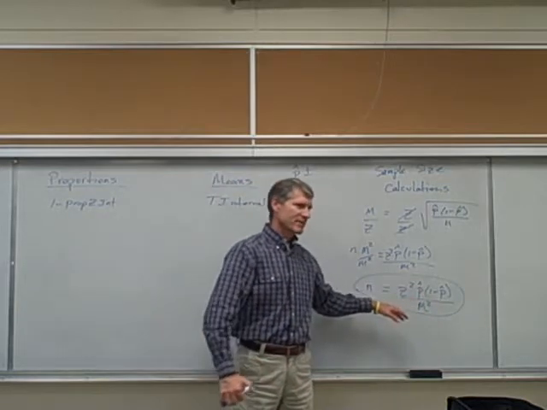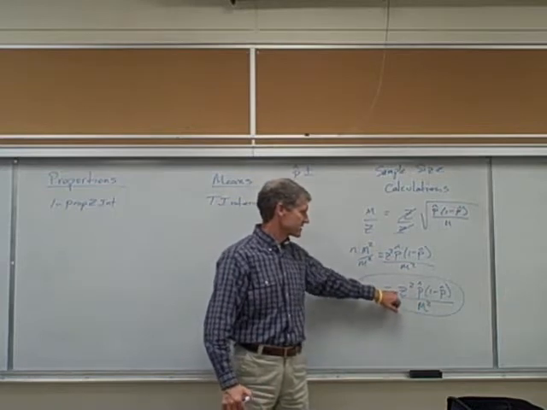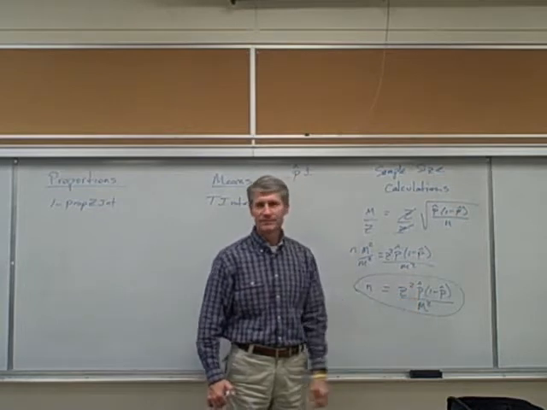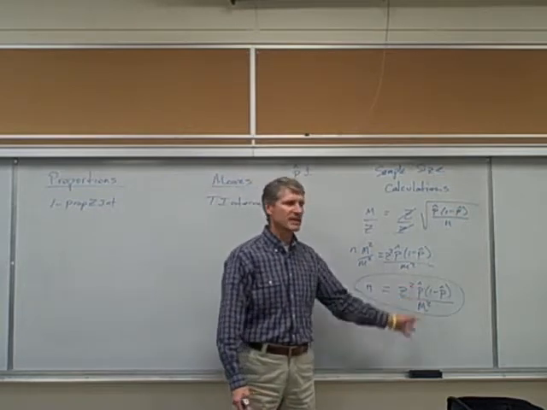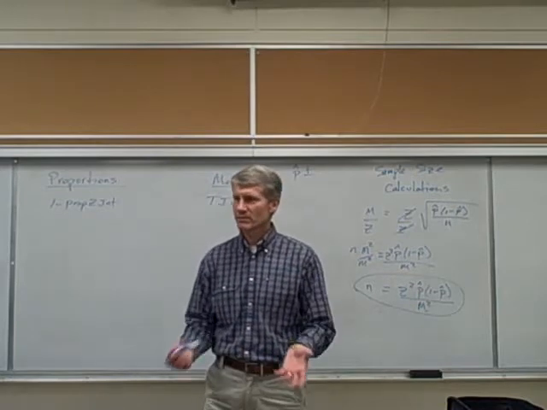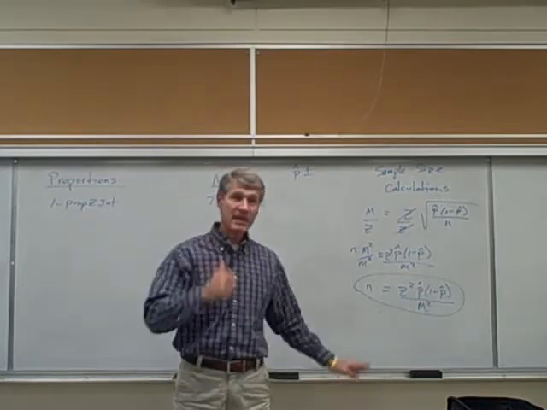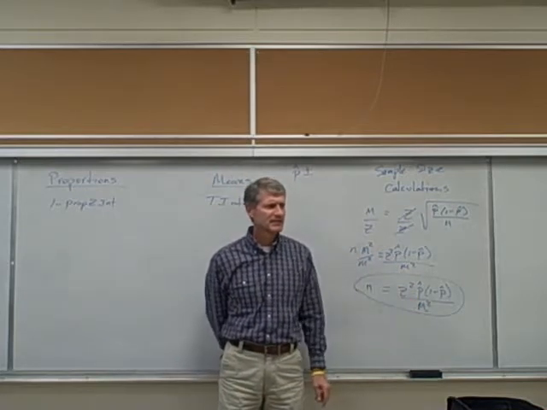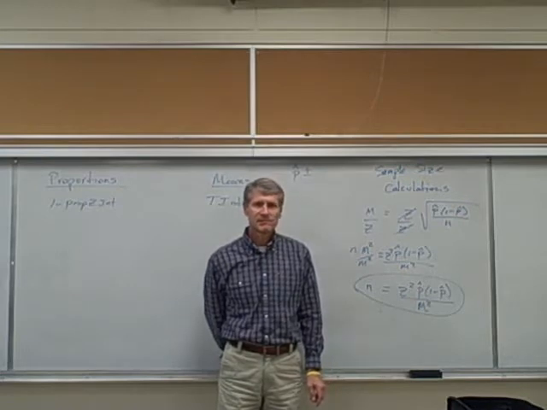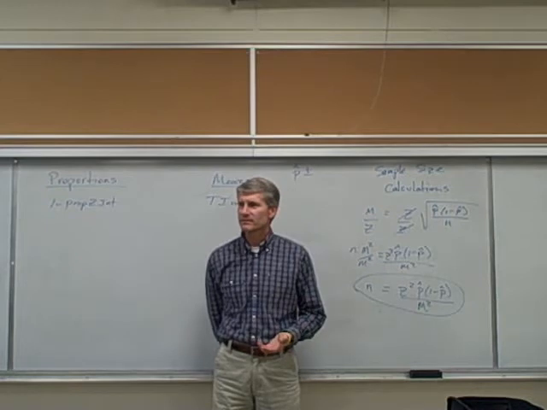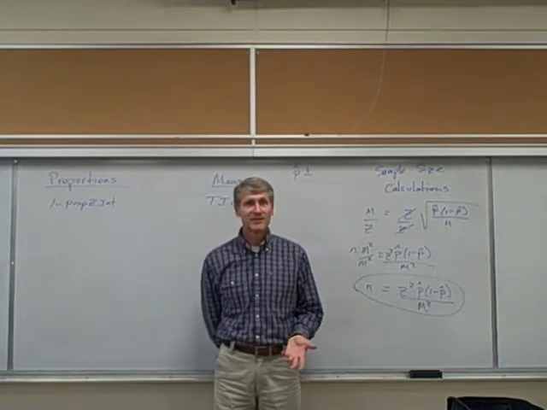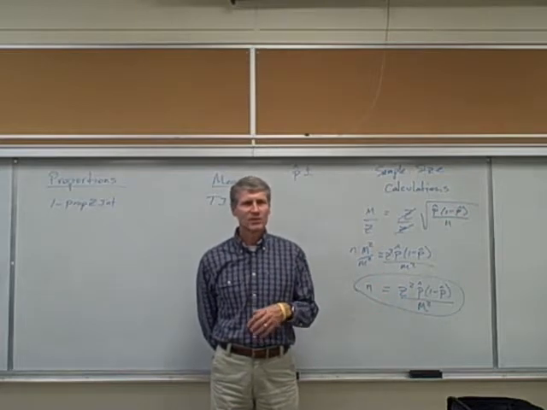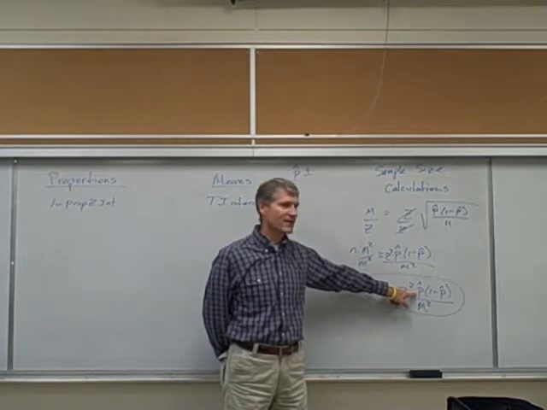Now, formula, that means that you've got n expressed as a function of three variables over here: z, p hat, and m. And by the way, the book doesn't have the hat on the p, but that's okay. It really means the same thing. They just have a p. But if they had a p in there, where are you going to get that p? Why are you doing this study in the first place? To estimate p, right? Well, if you're trying to set the sample size before you do the study, you don't even have an estimate of p. So you don't have p and you don't have p hat.